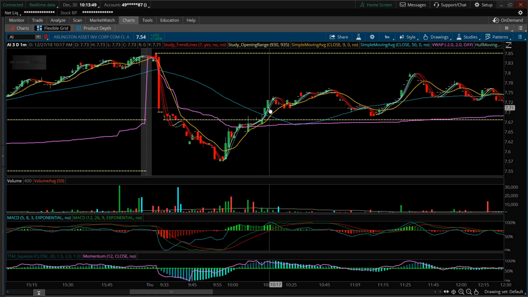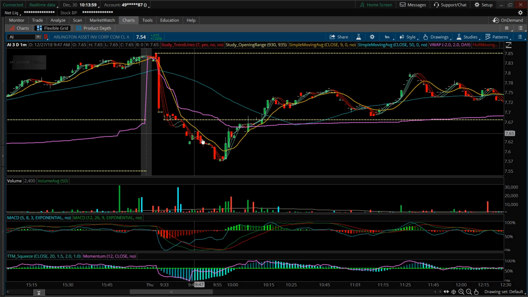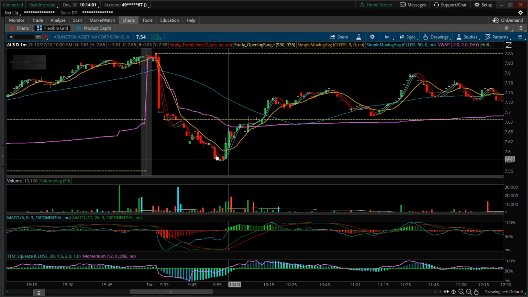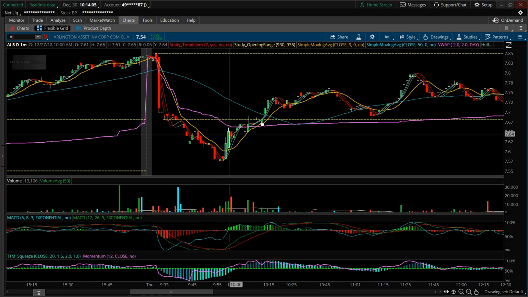And what's cool about the Hull moving average is it's just like your moving averages, but it cuts down on the lagging information. So I can fine tune it. It helps me with the heartbeat of the market. I know exactly when the thing is done, so I can get in there and get more out of it.